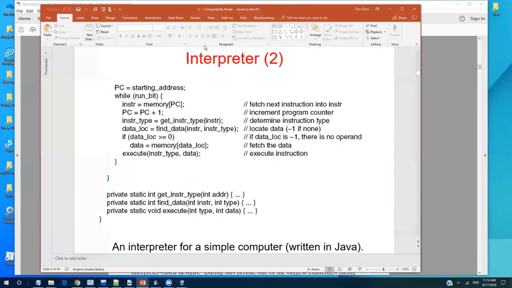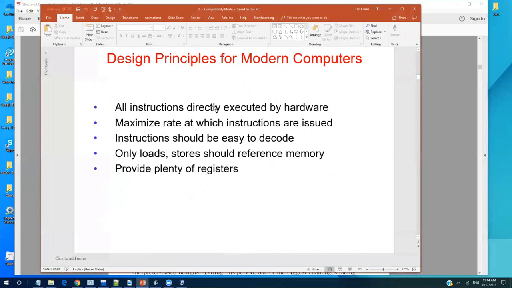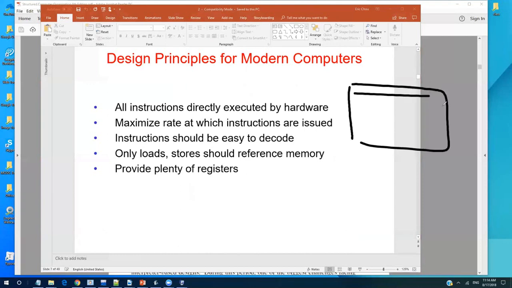And the next one for this one. So design principle of the modern computers: all instructions directly executed by hardware. Maximize the rate the instructions are issued. So that's why we may have the pipelining to make the program faster. So that maximizes the rate.